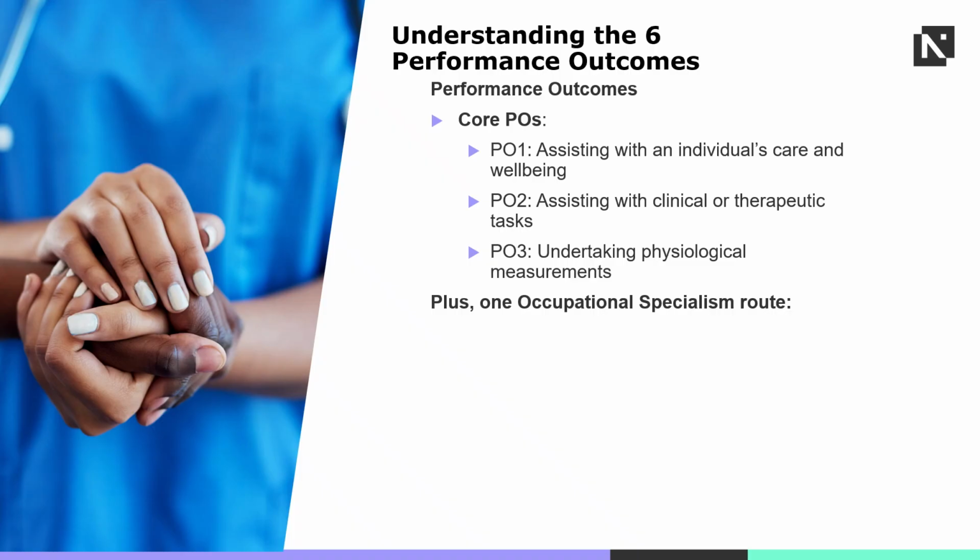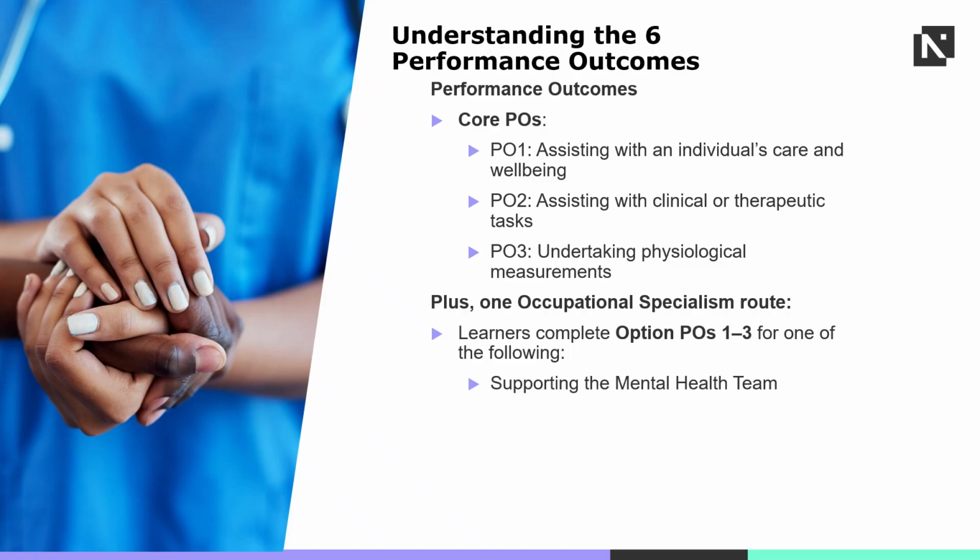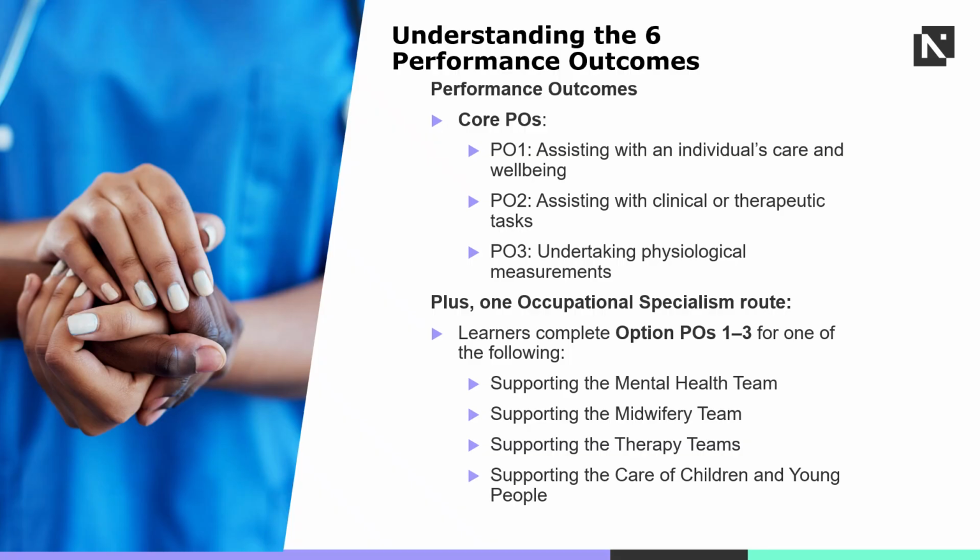For example, a learner following the mental health team will explore therapeutic communication, mental well-being strategies, and working within multidisciplinary settings. Someone in the therapy team's options will focus on rehabilitation, activities, supporting therapy sessions, and mobility intervention. Those in midwifery, nursing, or children and young people routes will encounter different balance of care, observation, and support techniques, all shaped by the specific demands of the environment.